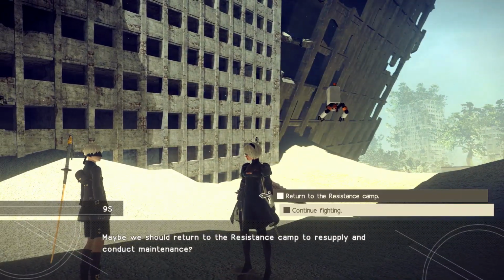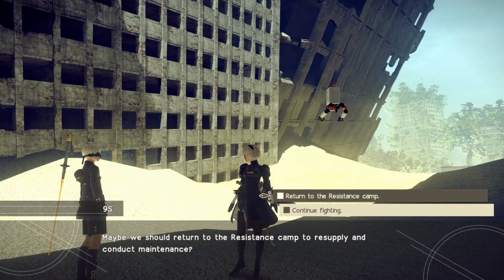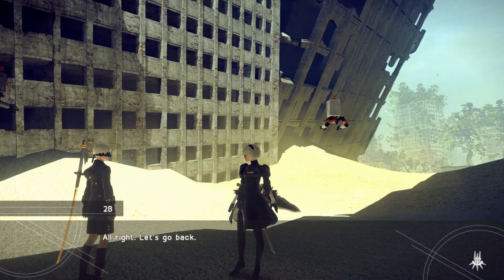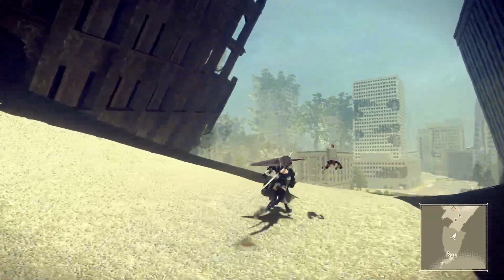ここからの作戦行動について相談があるんですが、さっきの機械生命体との戦闘で受けたダメージが心配です。レジスタンスキャンプに戻って And resupplying conduct maintenance. You know what? No one, Nines. After playing that for a good while, I think it's a good idea to return to resistance camp. You know. 一旦レジスタンスキャンプに戻ろう。了解です。 You got it. Let's get to it, man. Plus, that was our goal anyway, you know?